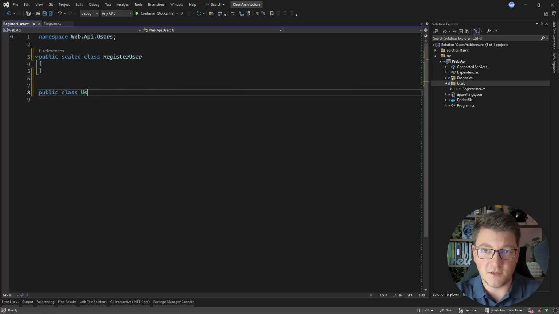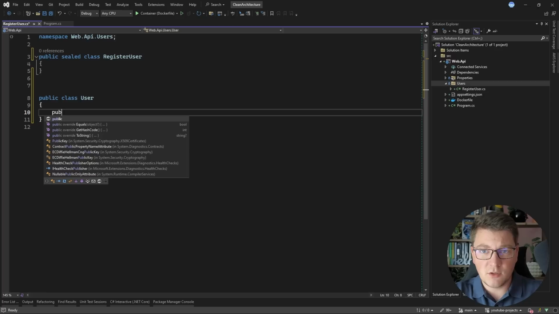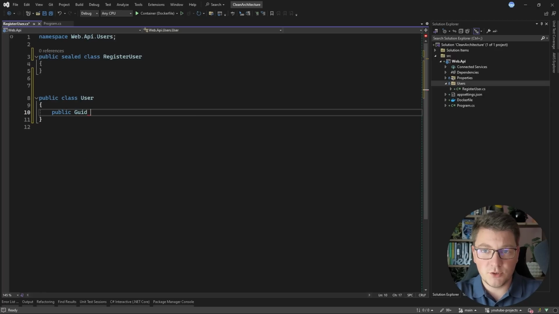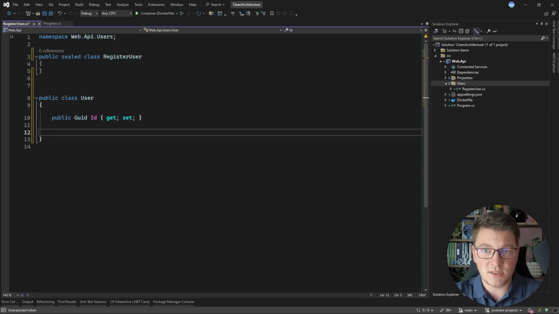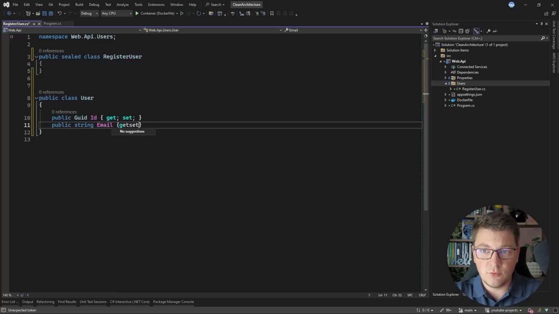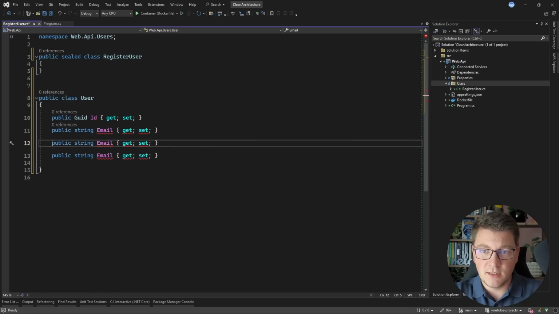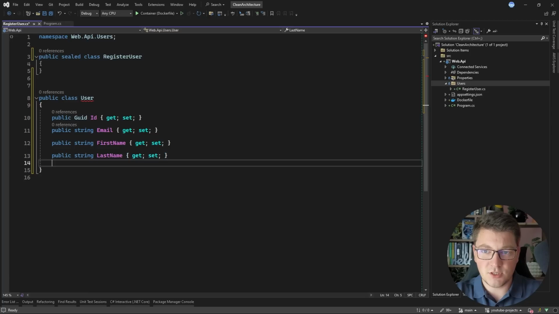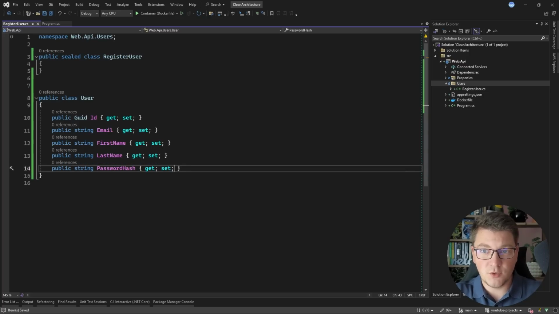Now, the obvious problem that we run into is that we don't have a user entity. So let's go ahead and fix that. And I'm going to start from a completely anemic entity with just basic properties. So I'm going to assign a GUID as the identifier of my user. This is how I'll be able to uniquely identify it. Then I'm going to give each user an email and two more string properties. Let's call this the first name and the last name. So just basic properties on the user. And then let's also store a password hash. This is going to be the hashed password of the user when they are registering with our system.